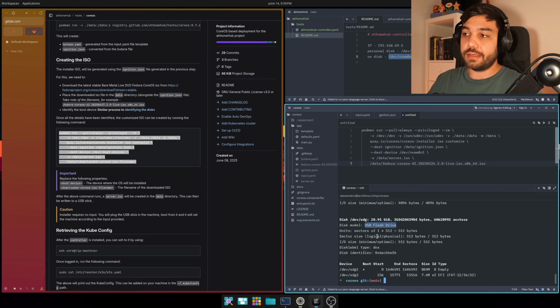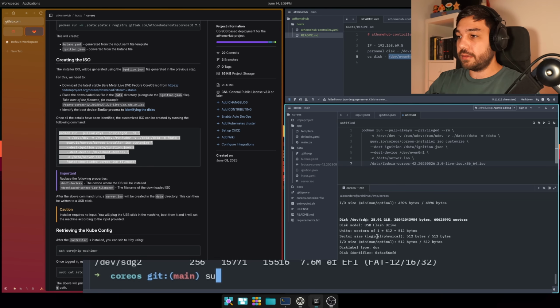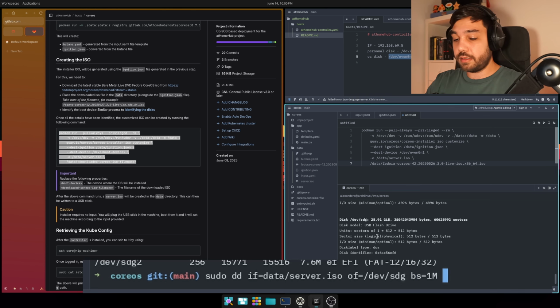So I know that if it says it's a flash drive, this is the flash drive that I'm using. So I'm just going to do sudo dd. Input file is going to be data server ISO, and the output file is going to be /dev/sdg. My block size is going to be 1 megabyte, and I want to see the progress.